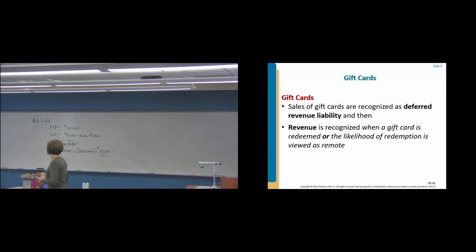So the sale of gift cards, they're deferred revenue. I don't like the name, deferred revenue liability. That's stupid. So I prefer to call it deferred revenue or call it liability. I just don't like the two words together, okay? But hey, whatever, I'm not the author of the textbook either. And then when the gift card is presented, then you move that amount, the $50 or whatever it is, out of the liability account and into a revenue account, right? When the gift card is presented.